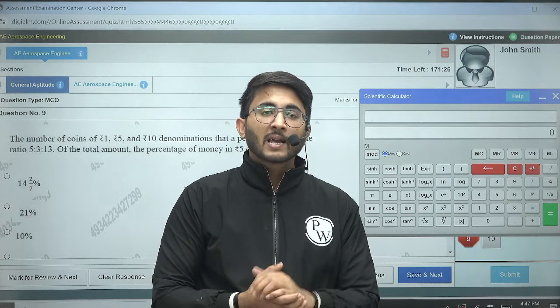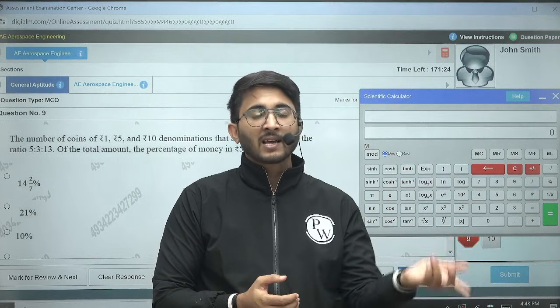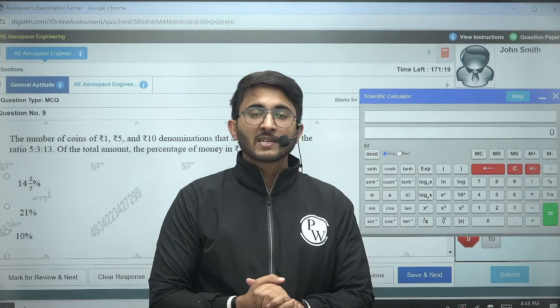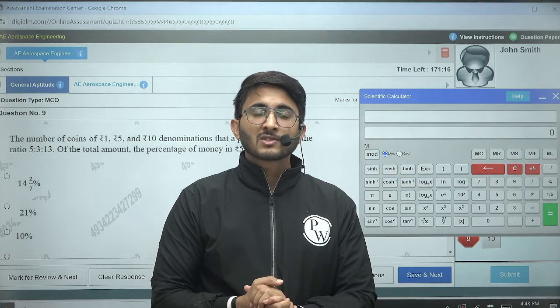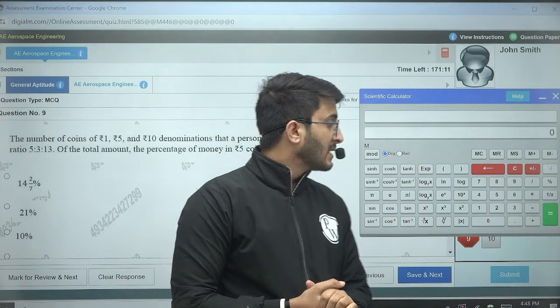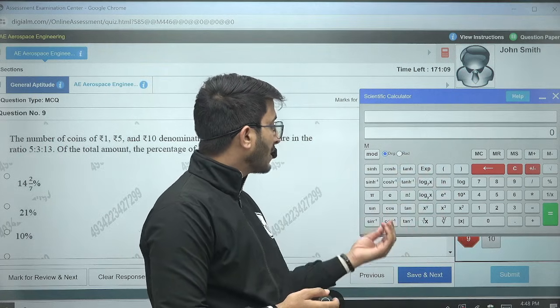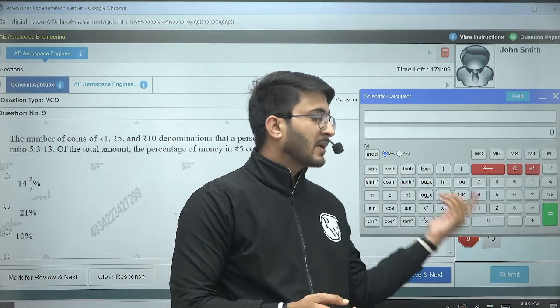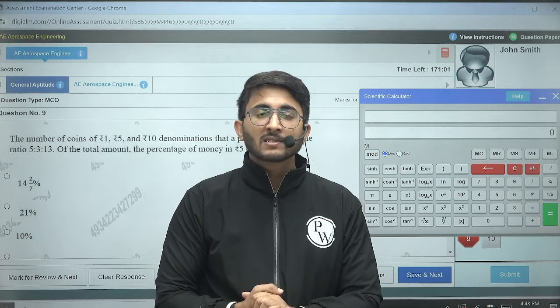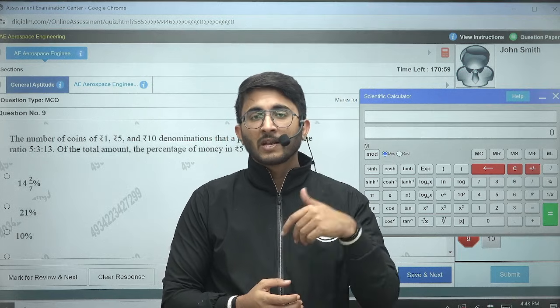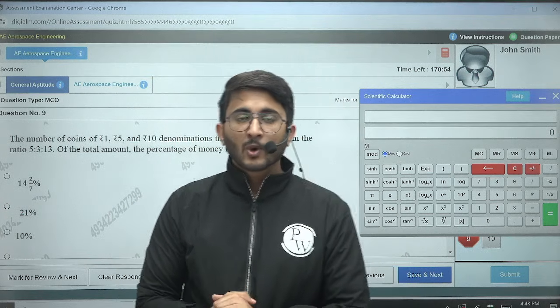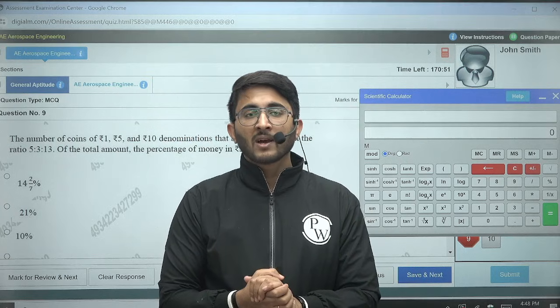Because there is no chance to check if the value that comes is correct or not. Because in MCQ questions you have four options. Like if any value comes, you can check if any option is available in out of four options. But in NAT equations you don't have this facility, so you directly need to put whatever you get in the answer. So there is a high chance of mistake. So always use your virtual calculator in a proper way. So guys, this is the right way you can use. Like pi, e, there are various terms. If you are utilizing while attempting the mock test or like whenever you are solving the question, then definitely you are able to use your virtual calculator in a proper way.